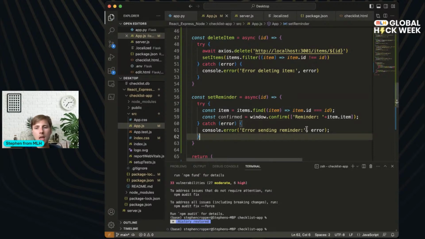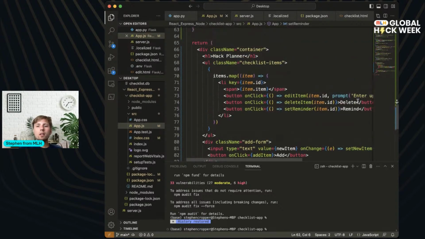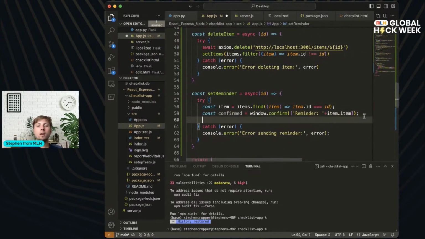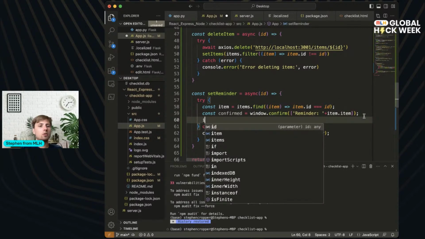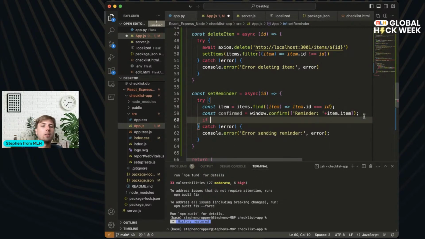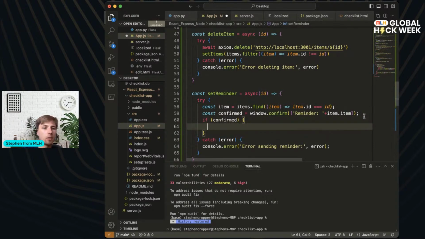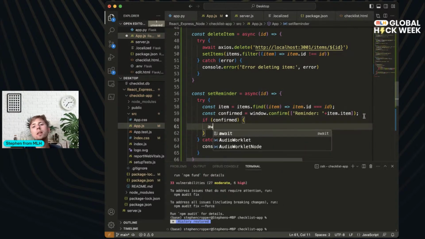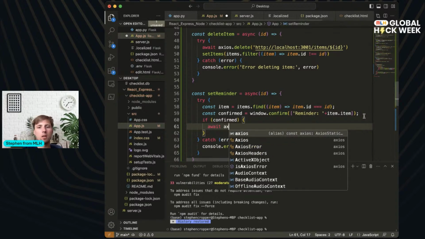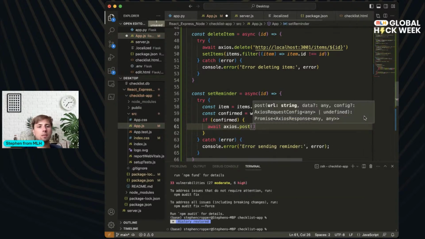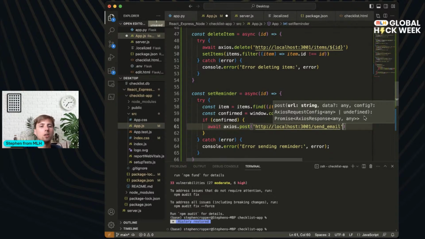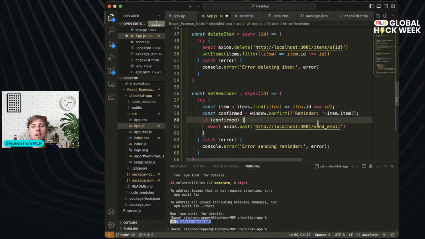Okay. So now we want another thing to trigger when we do our reminder. And just like we did with Flask, we want this to actually trigger our email to send as well. So we're going to build in an await HTTP request where we do a post to our backend, our Node.js backend, and we're going to actually specify a new path, which is going to be the send email path.